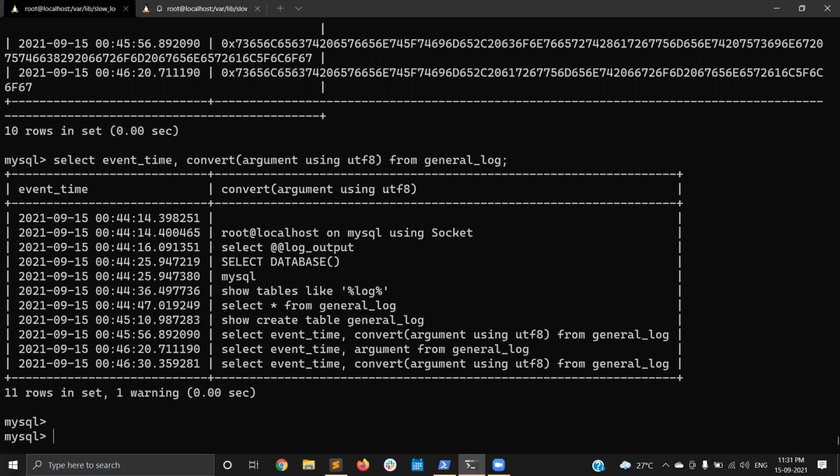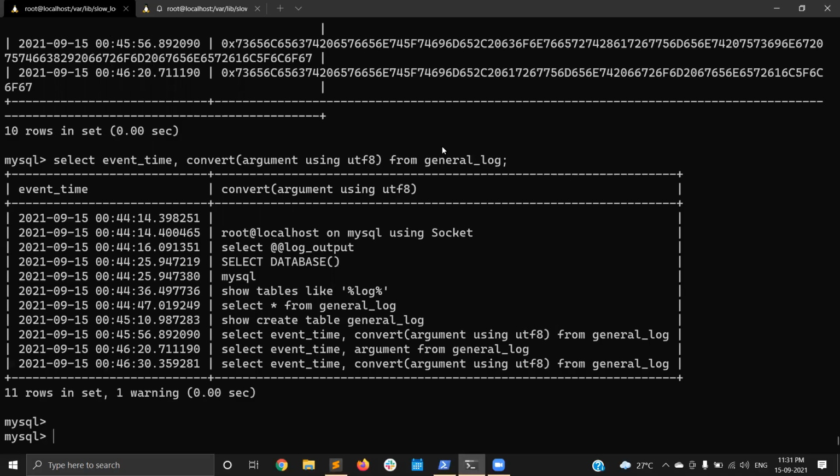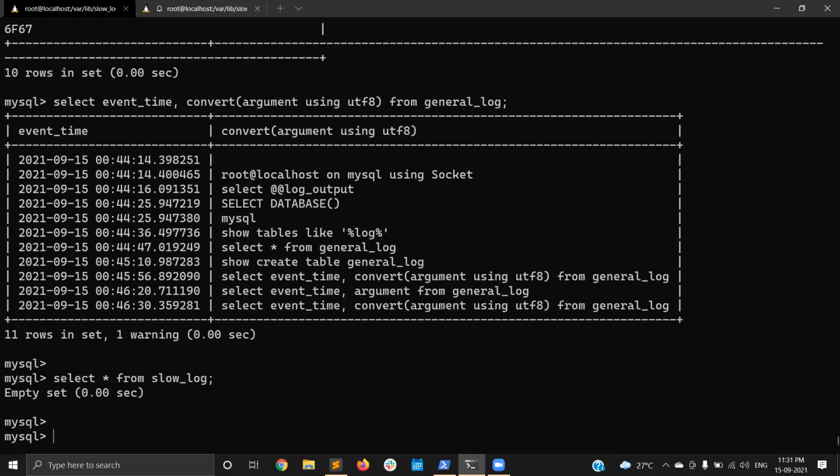Okay. So this log output will affect the slow log as well. For that, you have the dedicated slow_log table. Select star from slow_log. Okay, currently no queries. Let me log some queries. Show global variables like slow.